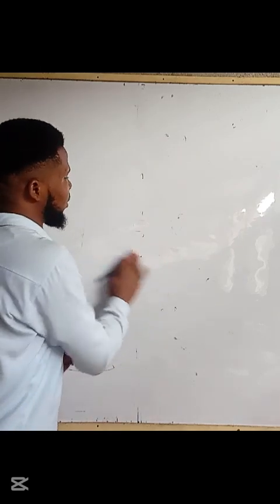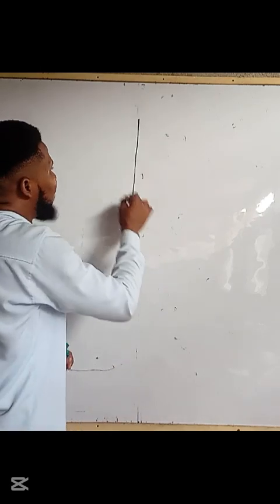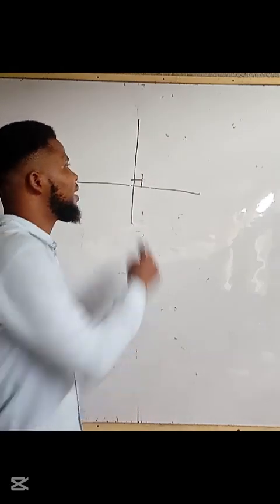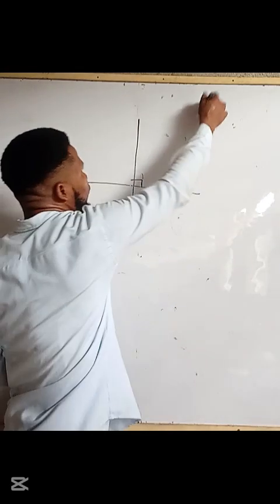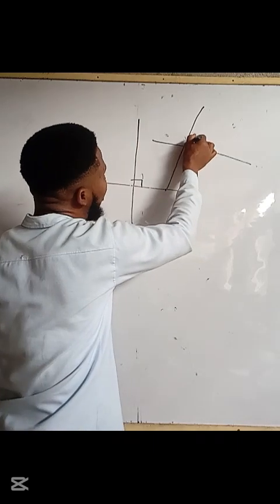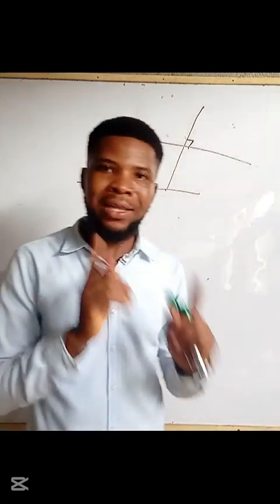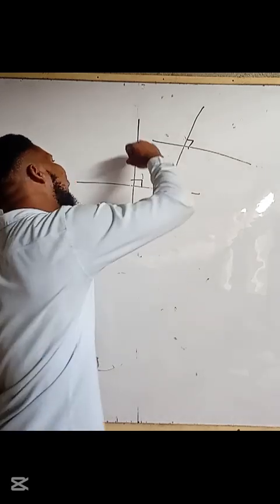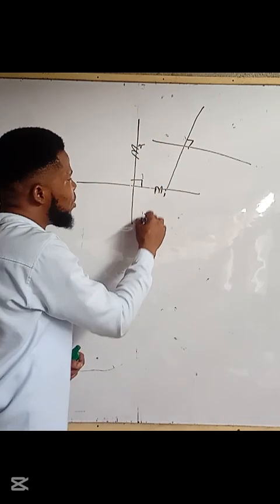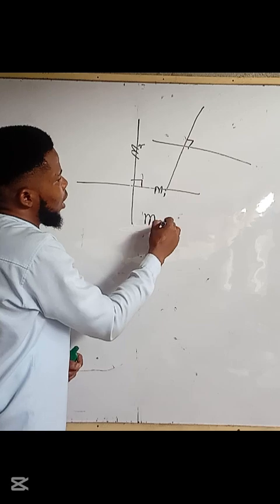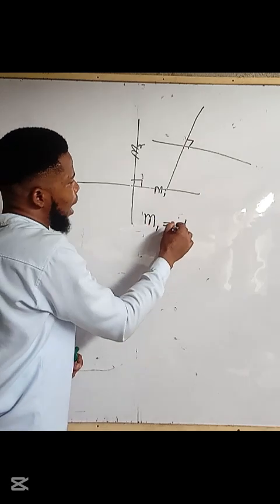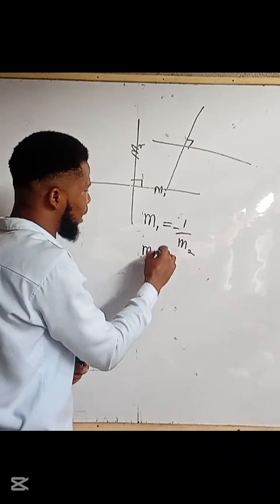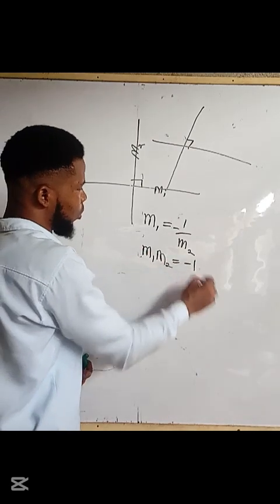We want to look at when we have lines that are perpendicular. Alright? This is a line and this is another line. Either way, it can be in this form, but they are just perpendicular. When two lines are perpendicular, the slope of one, which is m1, and the slope of the other establishes a formula like this: m1 equals minus 1 over m2. When you cross multiply, that will be what? m1 m2 equal to minus 1.